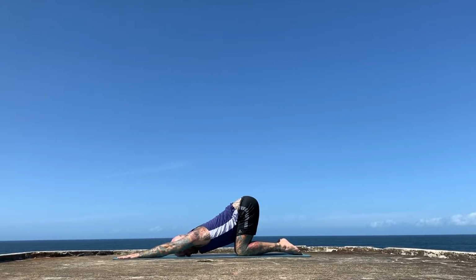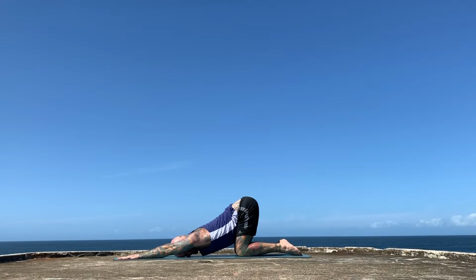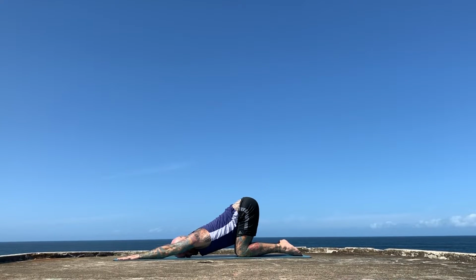So the hands stay about shoulder distance apart, the arms are straight. You're still thinking of wrapping those outer arms in. Melt the chest down towards the mat, feel this opening in the shoulders and spine.